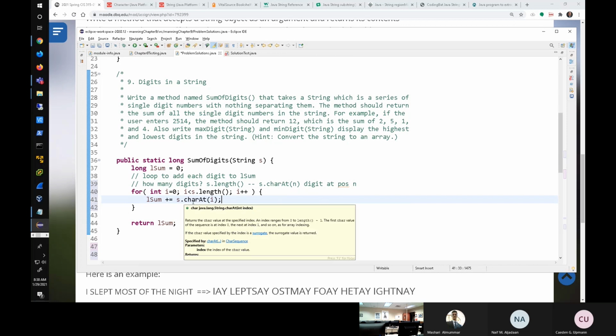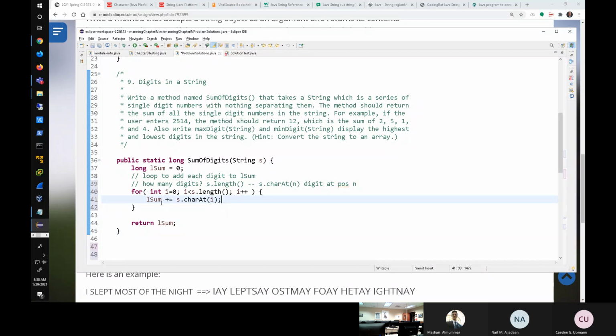It's not complaining. It's not telling me I have to convert that to an integer. If it'll take that and actually give me the accuracy, I'm not going to worry about parsing it into a digit. We'll see if I get the right answer. Is it that simple? Let's find out.